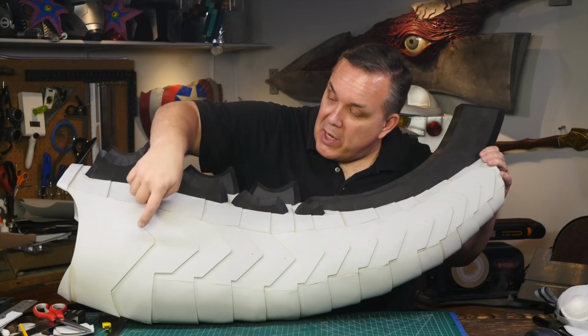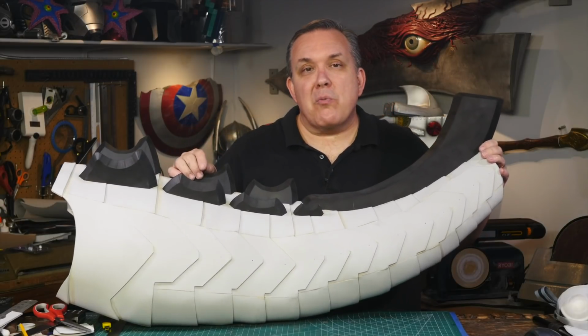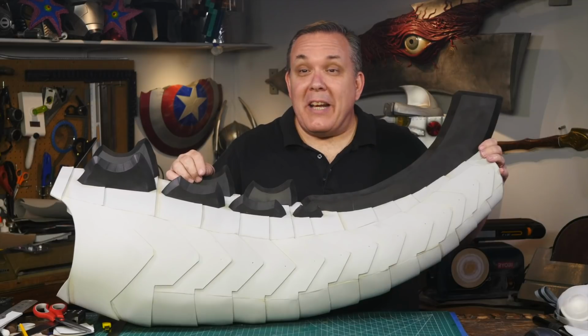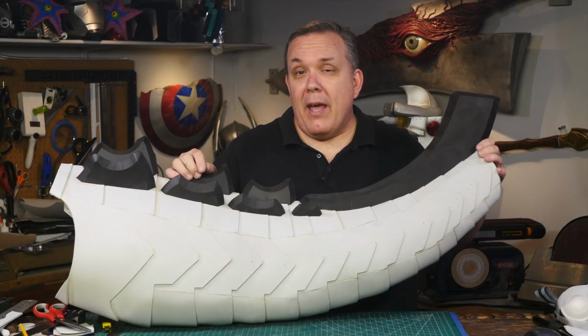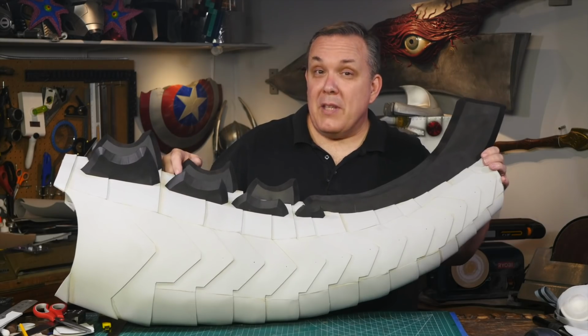Every one of these holes that I went through and poked with that pokey thingy, I need to cover those with a hemisphere. So I'm going to be cutting up a whole bunch of little tiny cat toys. No, they're just 25mm EVA foam dowel balls. So I'll be cutting those kind of in half and gluing them over each of the dots. So I get to cut up a bunch of little EVA foam balls now.